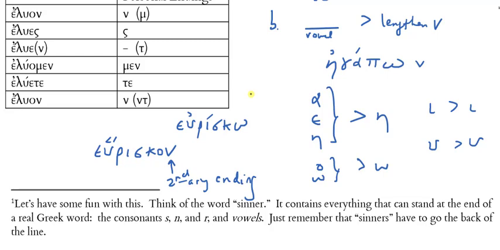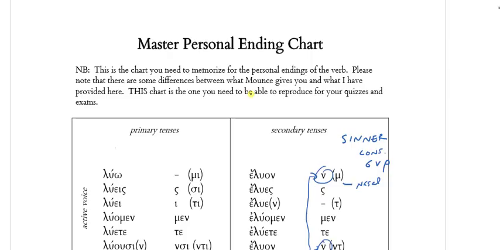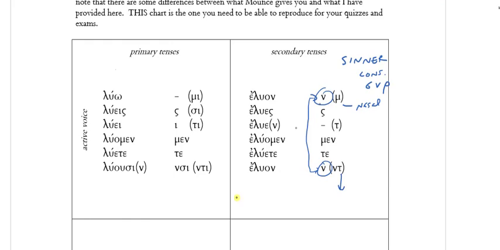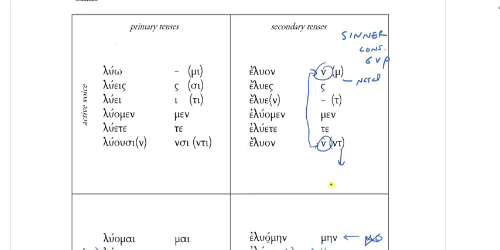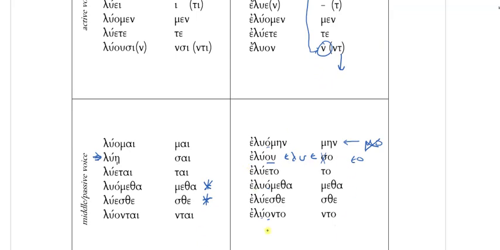Alrighty. I think that's all I want to say about that material there. Okay, so on the next couple of pages of Mounce, you get the picture of the master personal endings chart here. And I just wanted to show this to you in toto. We had already talked about the changes here. On the right side are where we're going to see those personal endings for the secondary. Actives are always on top. Middle passives are down below. Okay? So we're going to be drawing from these for the next set of endings on the imperfect middle and imperfect passive.